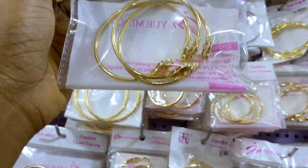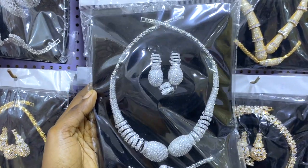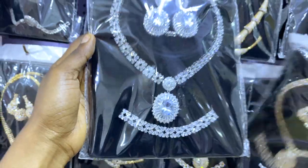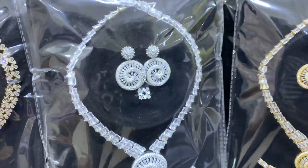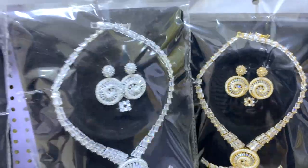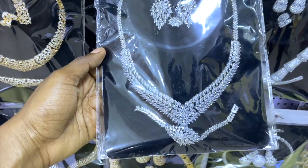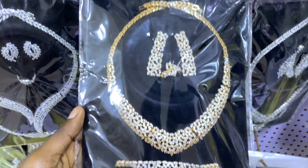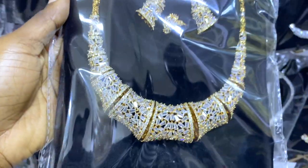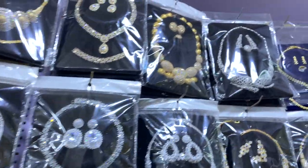This is a complete Zyconian set — how much is this? 16,000 naira. This one is also 16,000 naira, and this one is 14,000 naira. It comes in silver and also in gold so you can choose whichever one you prefer. There are lots of beautiful sets ranging from 14,000 naira to 15,000 naira. This one is 18,000 naira, so the sets range from 14,000 to 18,000 naira.